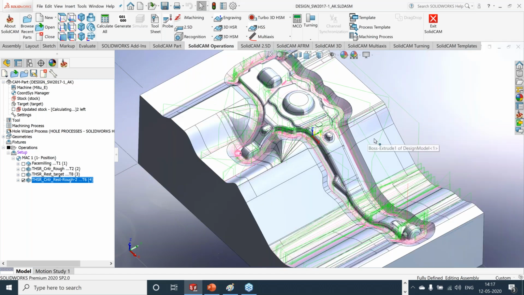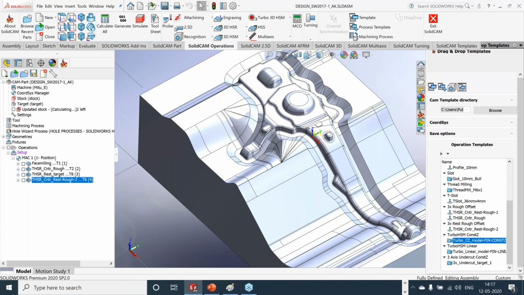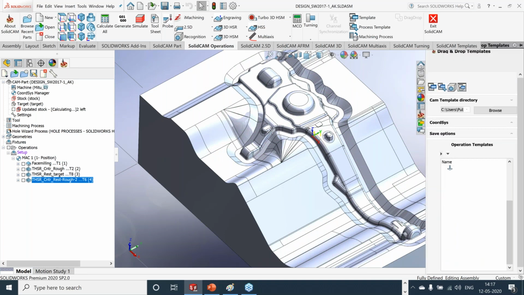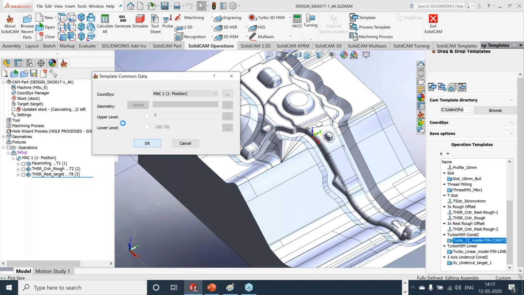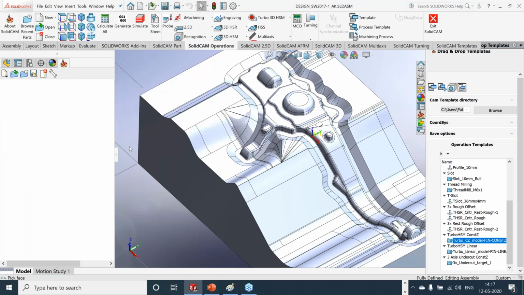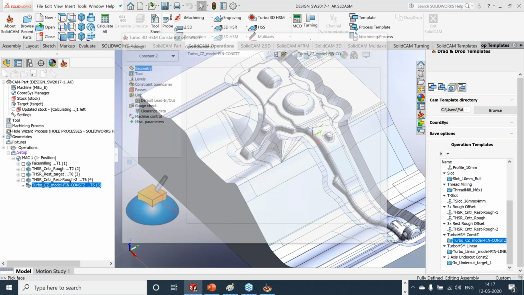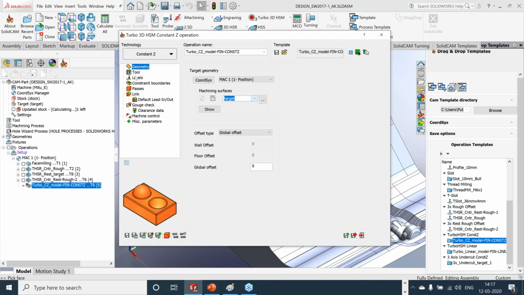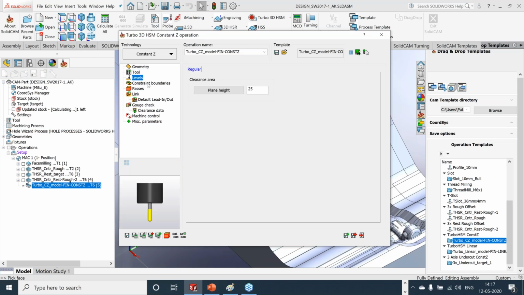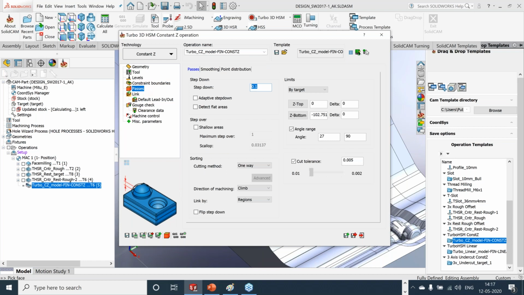Now let's quickly complete finishing. Again, I'm using Z level. I'll just drag and drop it, the same Mac position. Right, so you can see how quickly it generates the toolpath finishing strategies. Just take constant Z, and my machining surfaces are same. I'm going to use the same 8 ball nose, boundary remains same. Step over, I would like to use 0.25. My range angle 27 degrees to 90 degree. That's it. Rest everything it takes automatically.